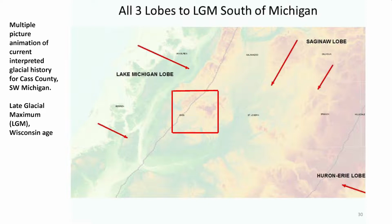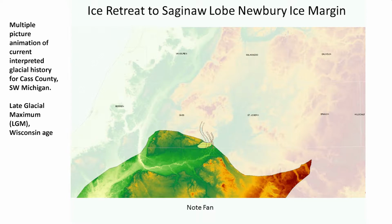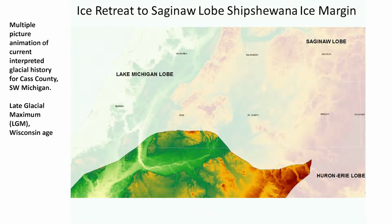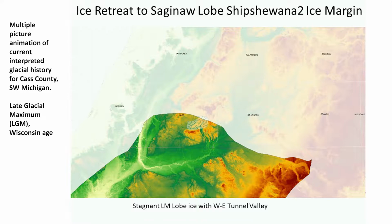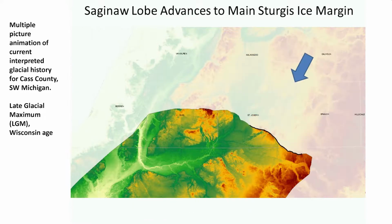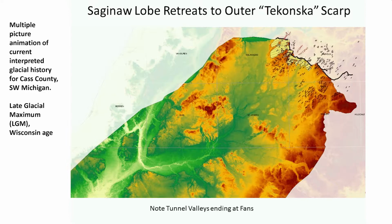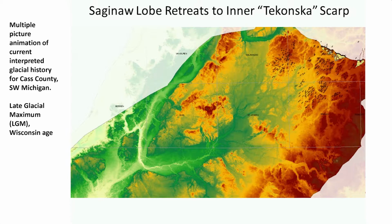What I'm showing you in the next slide is a picture composite that was put together by John Ash, where he has put together each time frame in small little segments. It's not to be an animation, but to just show you how it changes. But in this particular area, the red area is the mapping area. And this is looking at the elevation model and how he depicts the tunnel valleys, those little dotted lines that are going through there. And the yellow is the outwash as it forms. And then we have the tunnel valleys coming from the Michigan lobe. Then we have the drumlins up to the northeast on the right. And we have outwash in different areas where it's been highlighted.